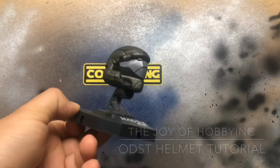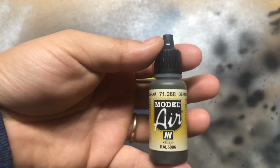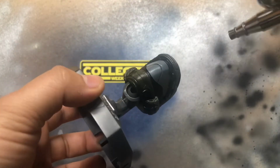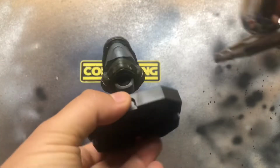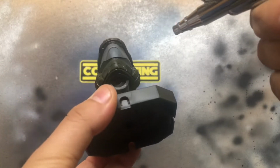Today we're going to look at an ODST helmet tutorial, and we're going to start off with German Gray. I really enjoy this color. It's frankly one of my favorite colors to use for painting military stuff. And I'm going to coat the gunmetal finish on this helmet with this color.